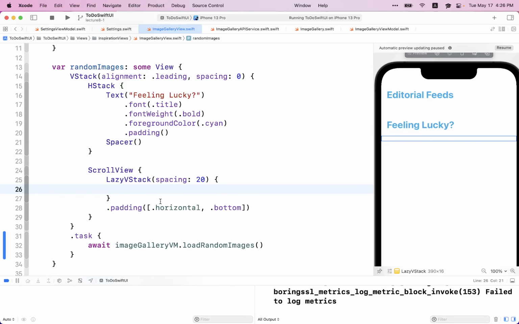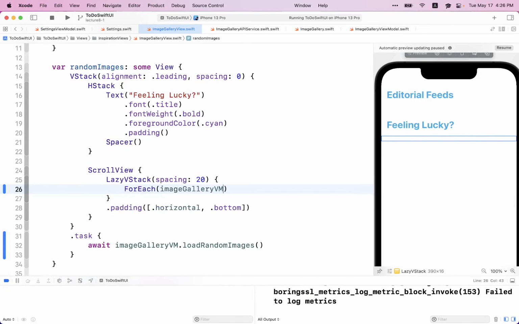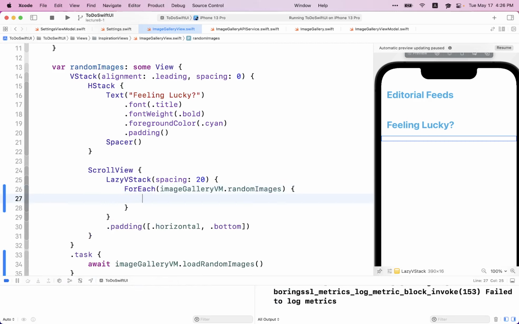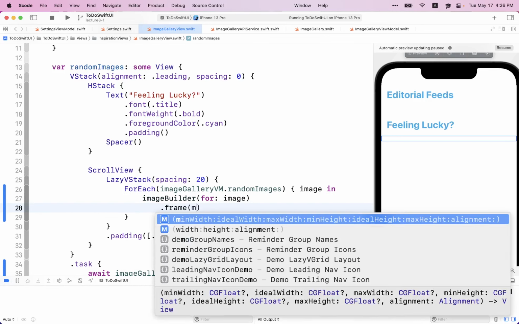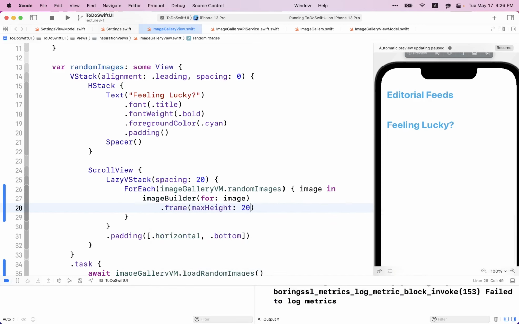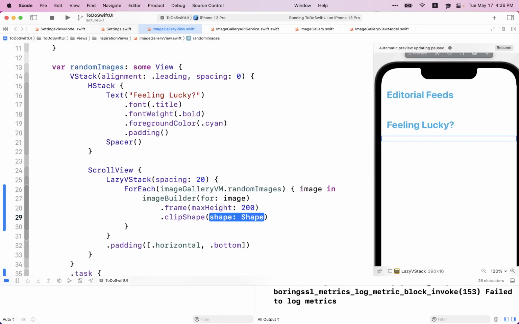Again we're going to do a ForEach, of course. We're going to call imageViewModel dot randomImages, and then take an image here. Use the image builder again for this image. This time I'm going to use a different frame view modifier. I can say max height should be 200. Again I'm going to apply a clipShape, the shape again is RoundedRectangle, and take a corner radius like 10.